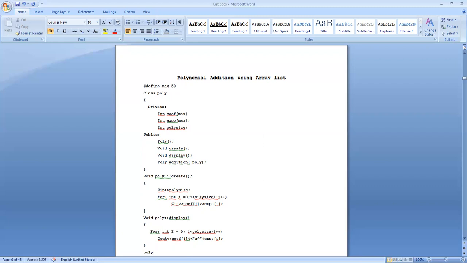Poly addition, poly t. What does it mean?